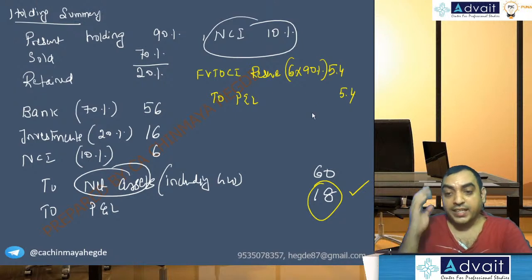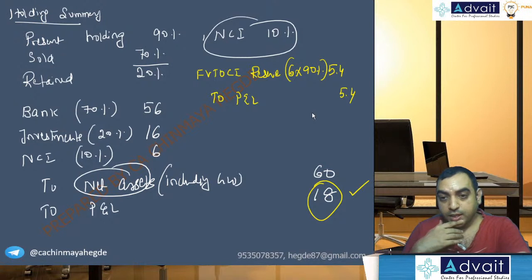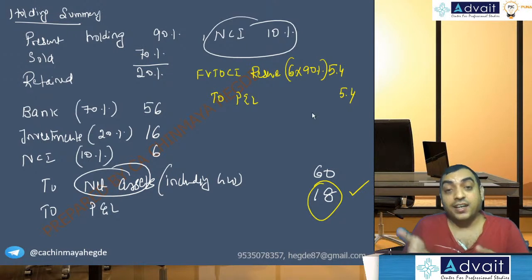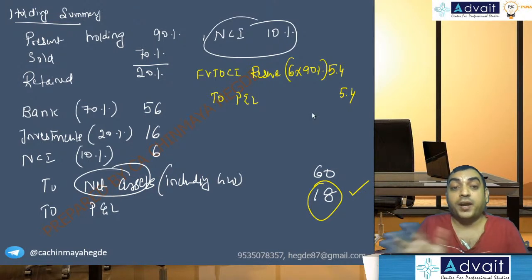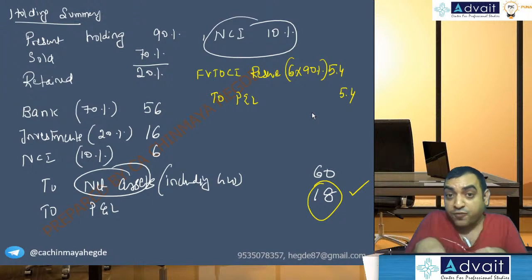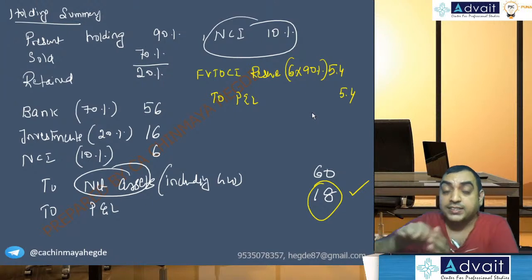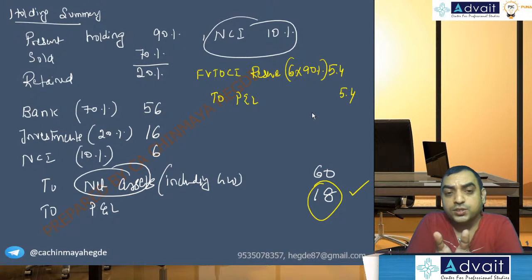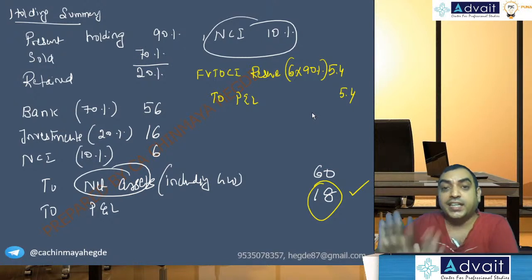Okay. So any doubt at this point till here? Atul is asking, can we compute NCI as fair value 8 crores? No, NCI you are not recognizing at fair value 8 crores. Whatever the net assets you are having, that needs to be derecognized now. Fair value of NCI doesn't matter. NCI whatever you have now, that should be derecognized. They said net assets 60 crores. 10% is already shown in the books, 6. So that is derecognized.